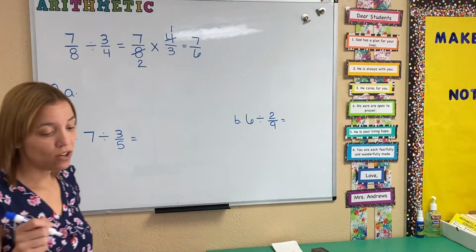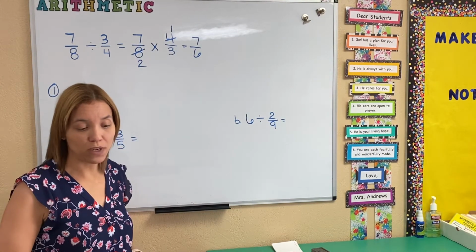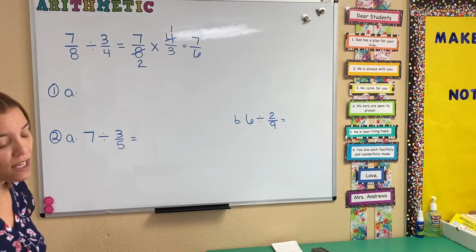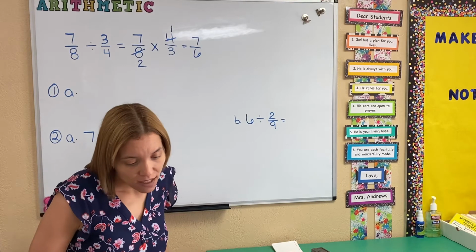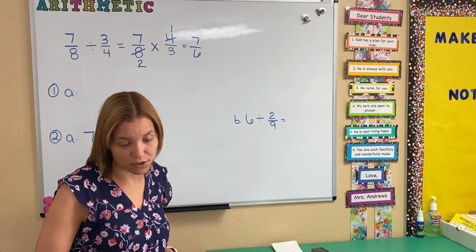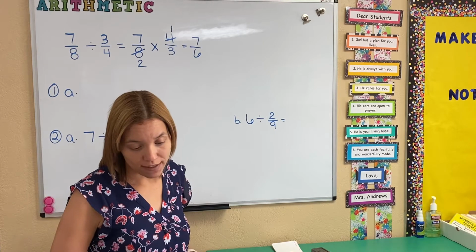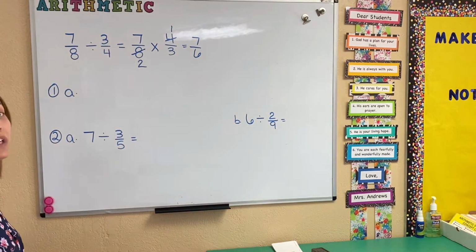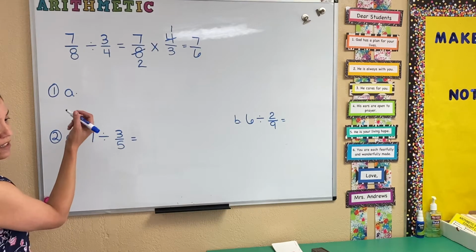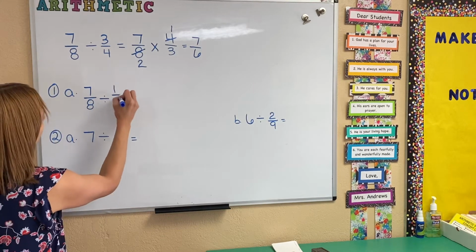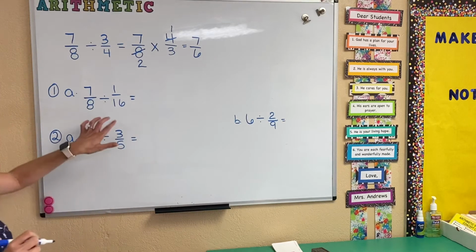7/6. If we look at the worksheet that you have for lesson 126, and we look at the class practice on the first problem, the word story problem, letter A, it tells us Haley picked 7/8 peck of strawberries. She plans to put them in pint containers. A pint container is 1/16 of a peck. How many pint containers does she need? So the first thing that we need to do is convert the problem into fractions. So we have 7/8 divided by 1/16. This is going to be our fraction.